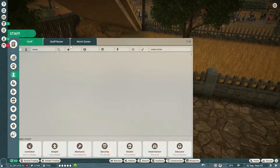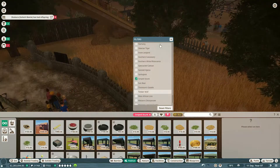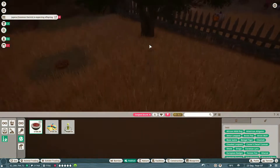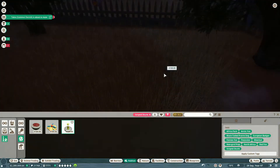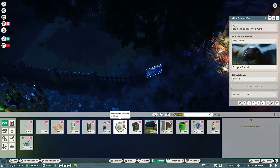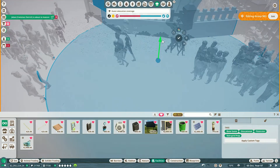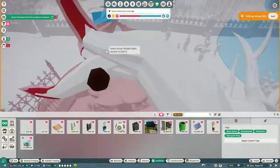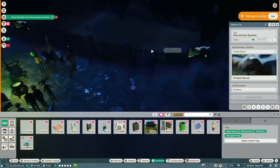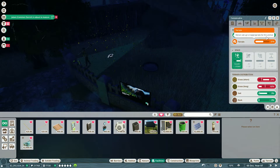I tend to avoid the ones that are like 6,000 or 10,000 credits — crazy numbers like that. I also made sure to add them to my work zone. That is something you have to be very careful about when creating new places in your zoo: if you have work zones, don't forget to add new habitats to them. If you're not using work zones I highly recommend looking into it, because when you break down your zoo into work zones it makes it easier for your employees to get around and it makes them happier because they don't have to travel as far. I would say every work zone should have no more than about four habitats in it.